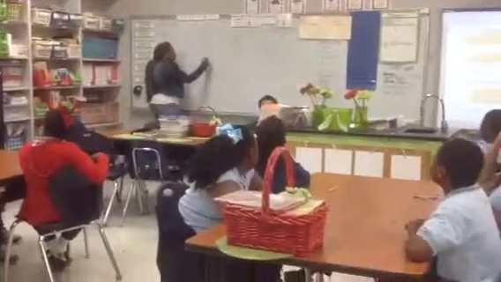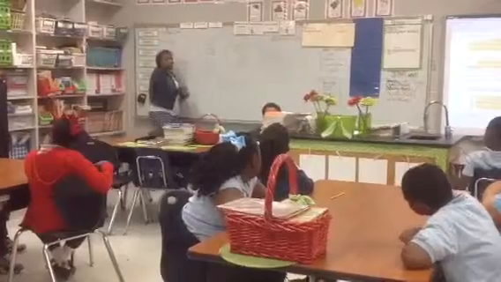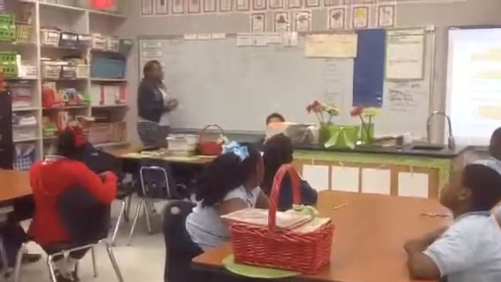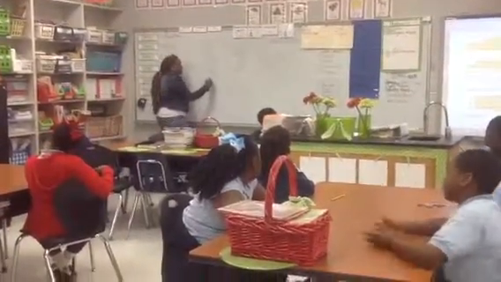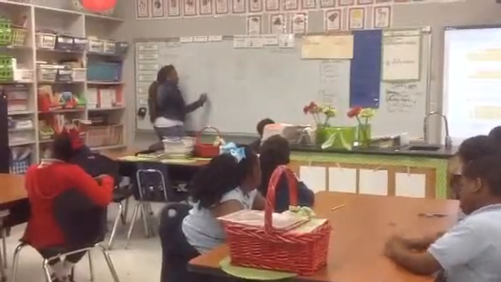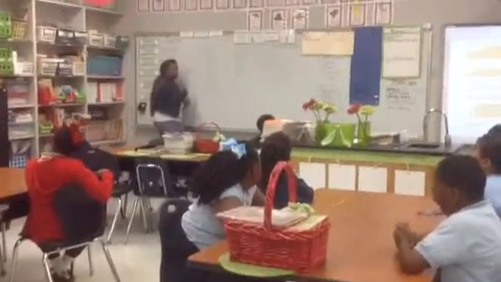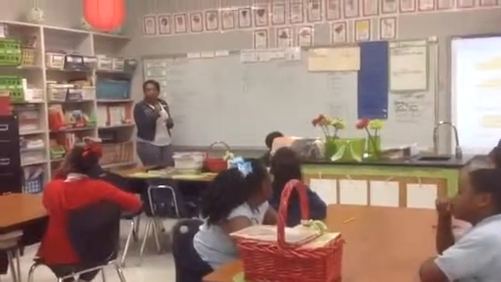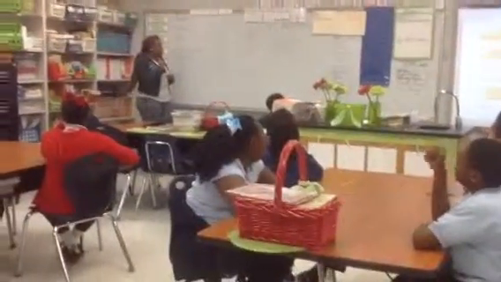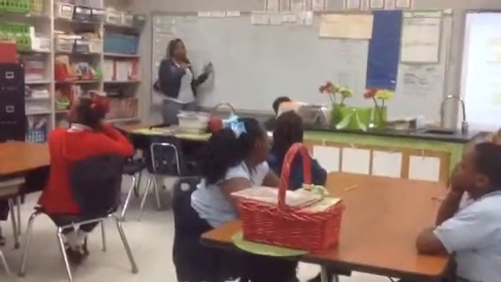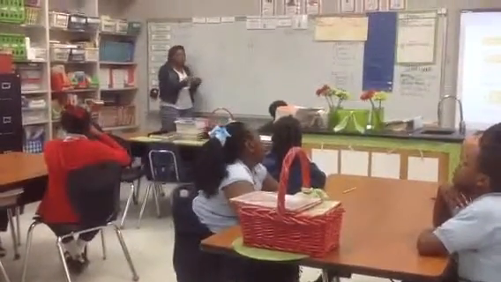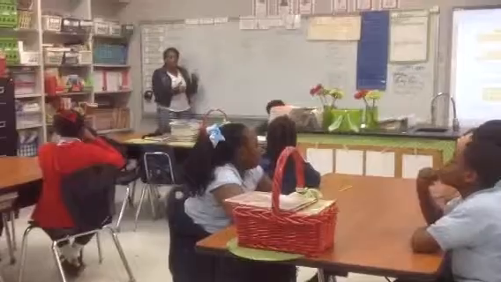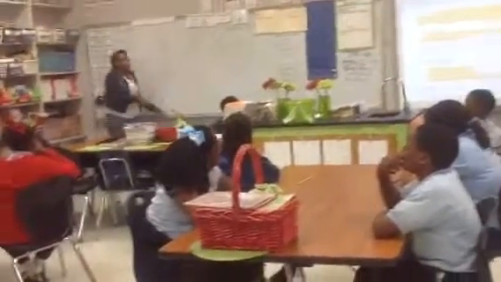William. 15. 15 is an odd number, and 15 is also composite because there is more than one way for us to get 15. We can do 1 times 15. We can do 3 times 5. Is there another way to get 15? 5 times 3. Okay, so basically what William said is correct. William gave us a number that is odd and it is also composite.